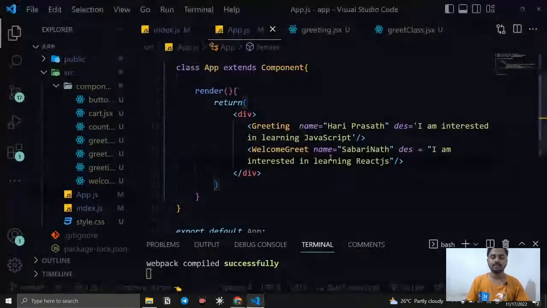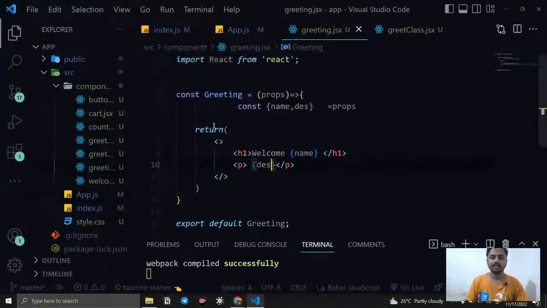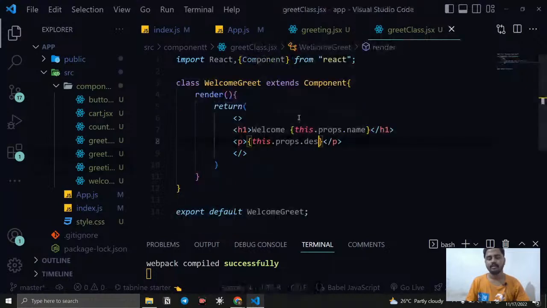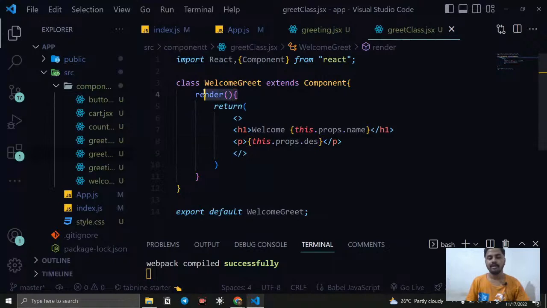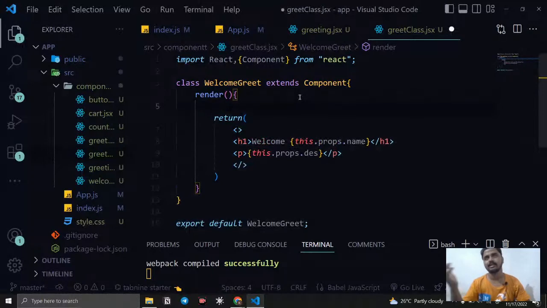So how can we destructure it, because we don't have functions, we don't pass any arguments, we are just using the rendering concept. Rendering is very important, because inside the render we have access to everything, the props that we are processing. So this.props is an object, and we can access it because it is created by their instances, right? These props are passed by their parent elements, and that is why we are getting it.